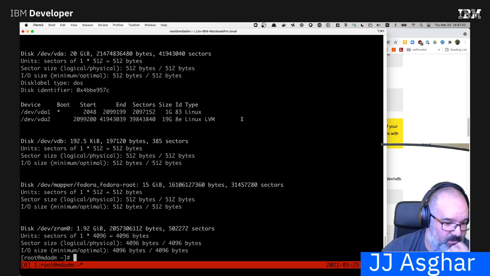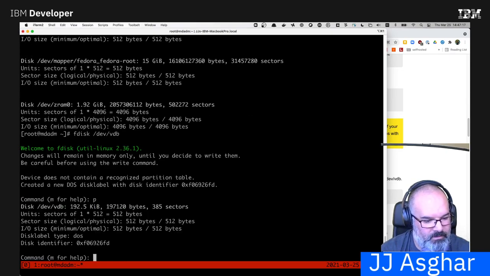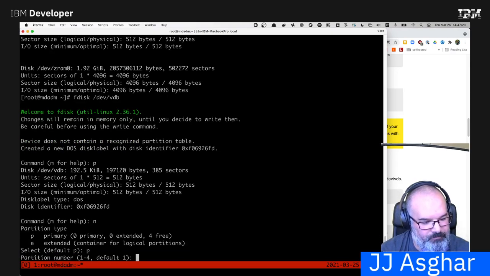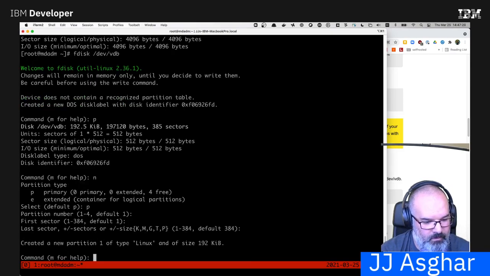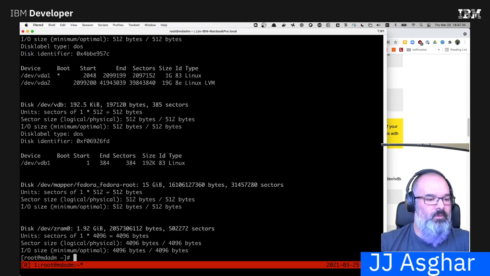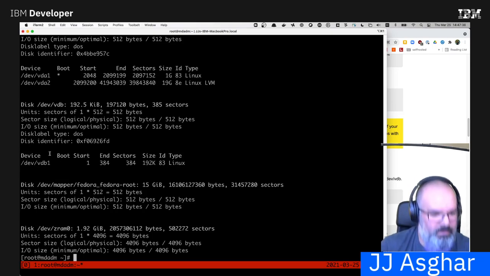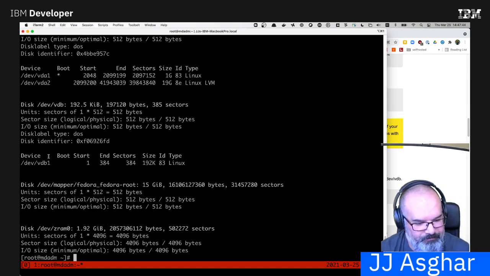So what I'm going to do is go back into here with fdisk and just create a simple partition so we can start putting a file system on there. So /dev/vdb and print, make sure we're connected to the correct thing. So we'll do n for new, and then a primary, partition number one, first sector is one, and then everything. And then we do a w to write. So then it did it. We do l, and we now notice that it's still really small. Okay, so that's not right.